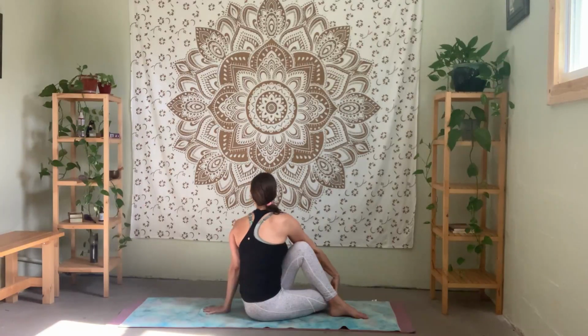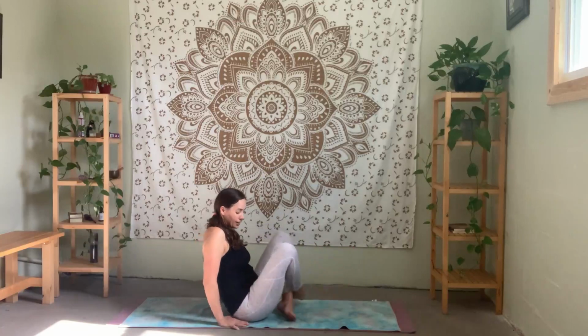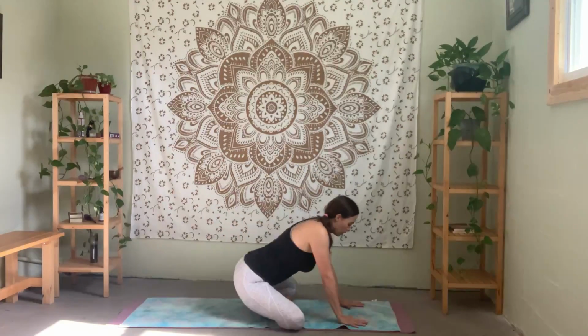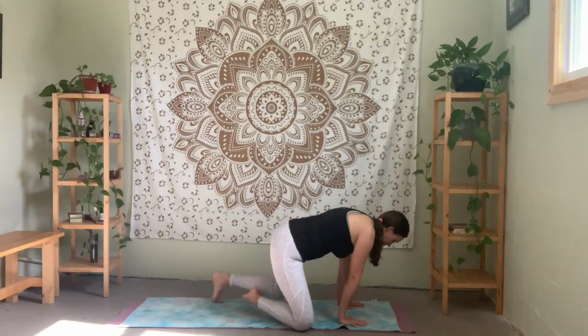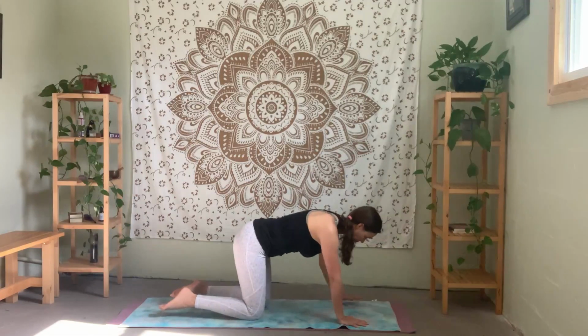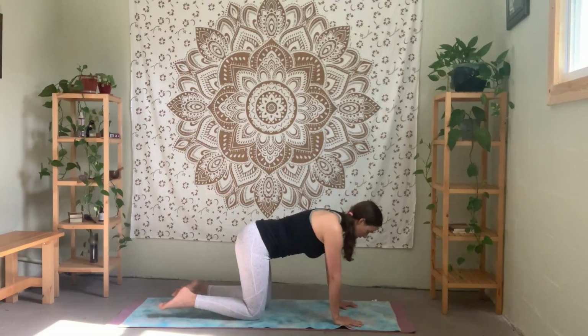And release. Bend and untwist. Bend and cross both legs. Come forward onto hands and knees. And take your time.